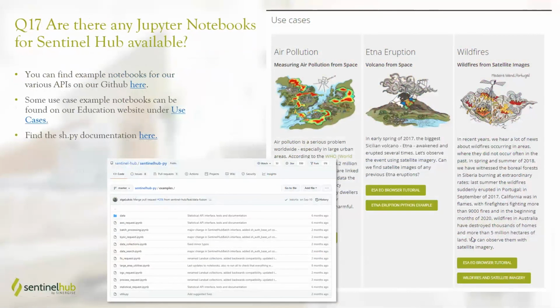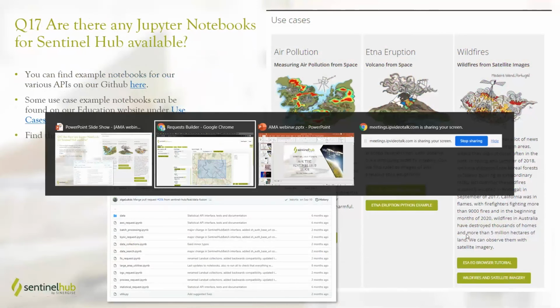Question number 17. Are there any Jupyter notebooks for Sentinel Hub available? Yes. We have on our GitHub example notebooks for our different APIs. And then also on our education page, you can see some notebooks that are use case related, such as for wildfires, for example, or for the volcano eruption.